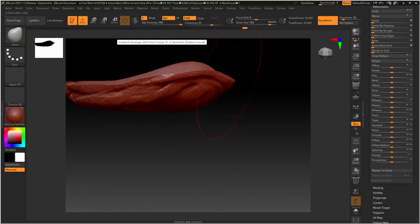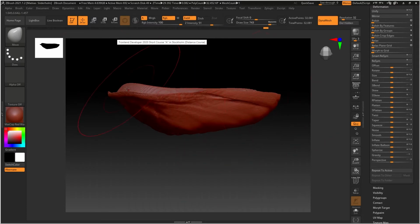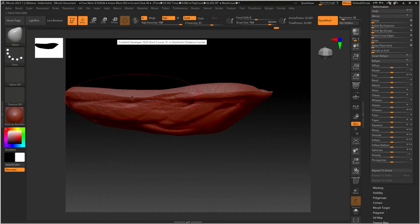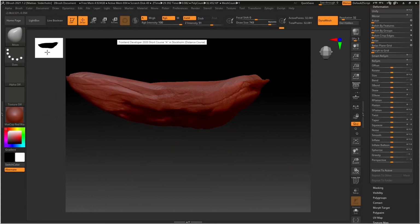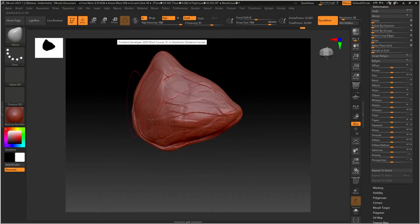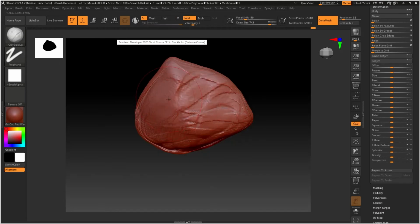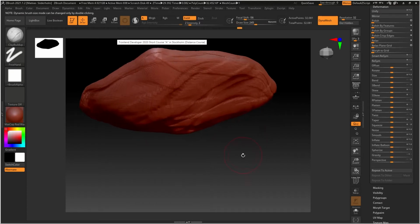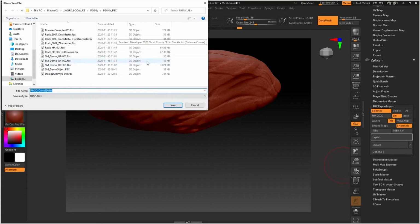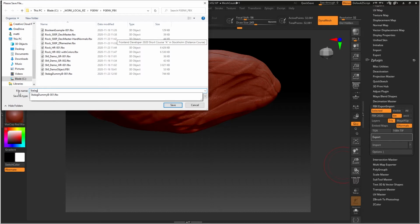Bit more depth. Yeah, something like this. Clay buildup and some really low intensity. Yeah, this is good. Export this one. Export. I mean, usually I would spend a little more time. Stalag, ceiling, part A.